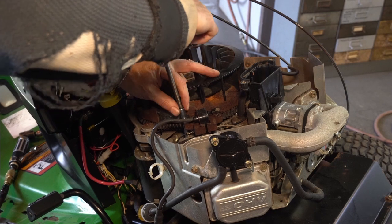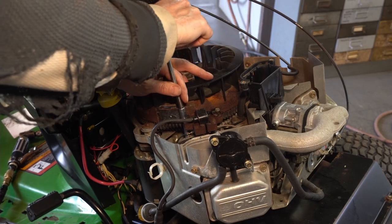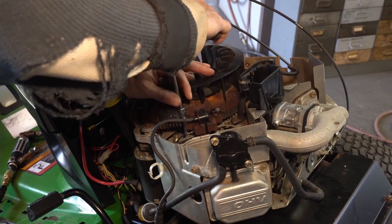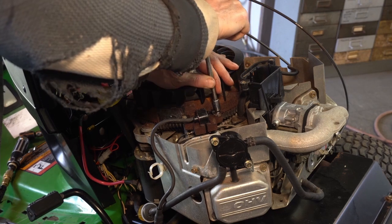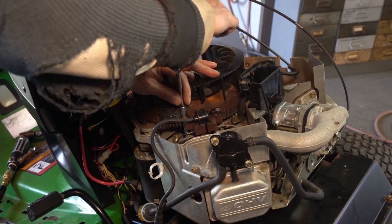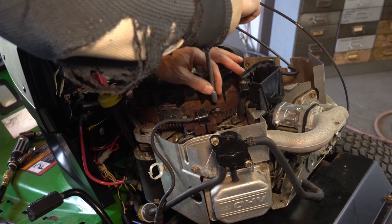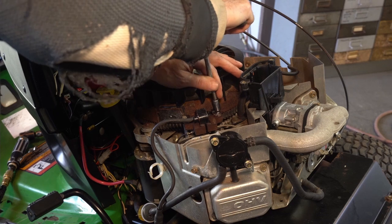That's why I get them good and clean - sometimes I put a little oil in between because it just makes it a little better for it to kind of squeeze back together again. A little bit at a time with the stubby - I can mostly feel it with my fingers. You don't want to strip this, and that's another reason why I put oil or white lube on - so I can really feel the threads, make sure everything is clean. We're looking for a good ground and we don't want rust in our way, because ten thousandths is a little tight, so I like to make sure everything is perfect.